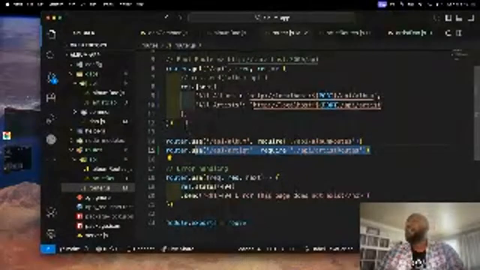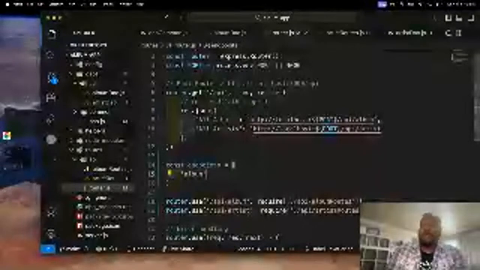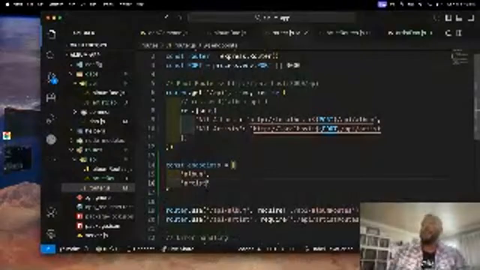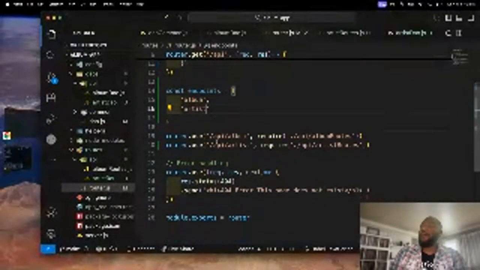Right underneath my root route, I'm going to create an array called endpoints, and right now I can just add album and artist. I'm not going to do the other ones yet because I haven't built those out yet. I'm going to comment this out right here.